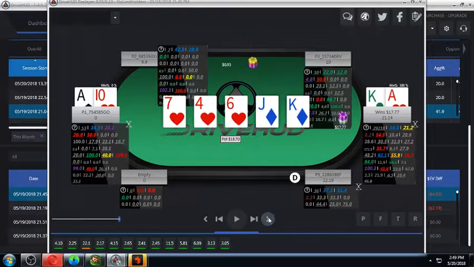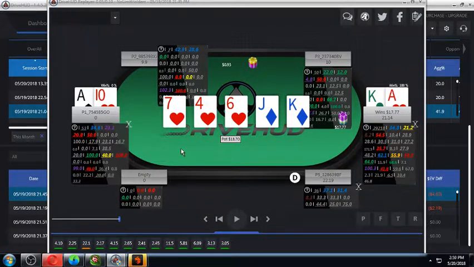And here we go. Of course, we were way ahead, and even if the extra heart came through on the turn or the river, we have that dominated because we have the ace of hearts. He has the 10 of hearts. I mean, he got stacked. This guy went on to get stacked again.